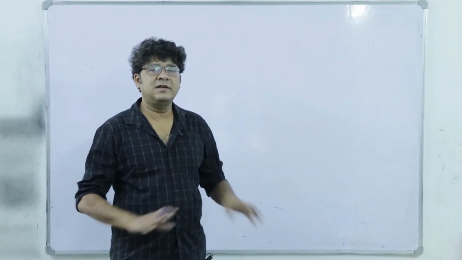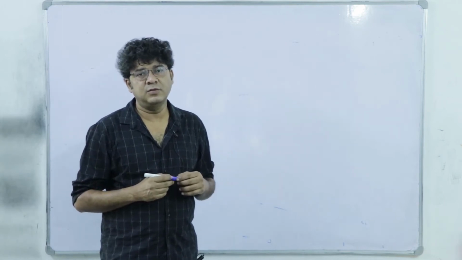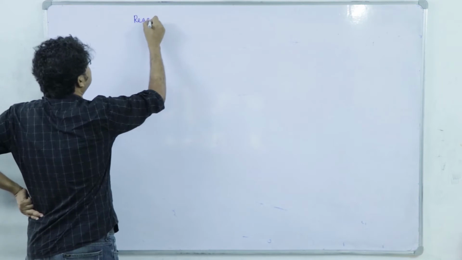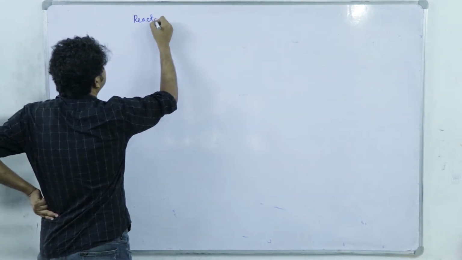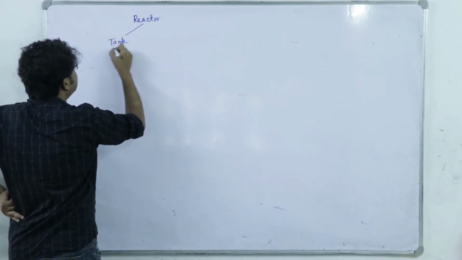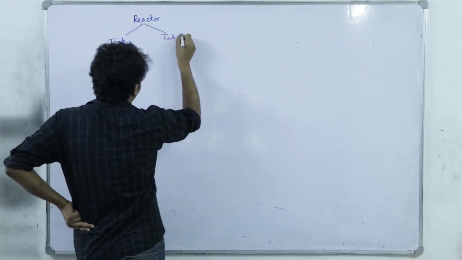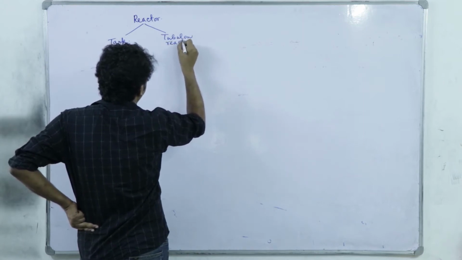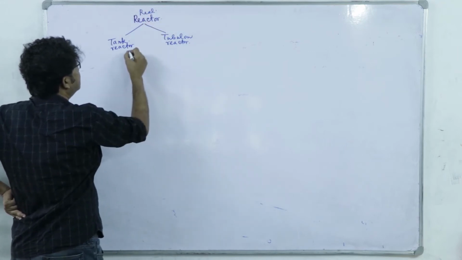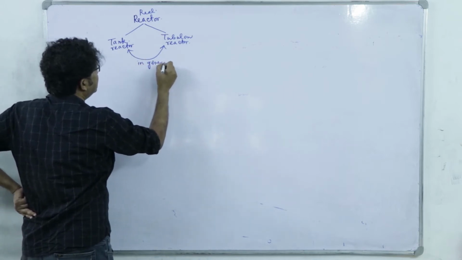Now, you see, generally if I go through the different structures of reactors being used in the process industry, we can see that majorly there are two different types of configuration. Tank reactor and tubular reactor. So, definitely, as they are real reactors, these two are in general non-ideal reactors.